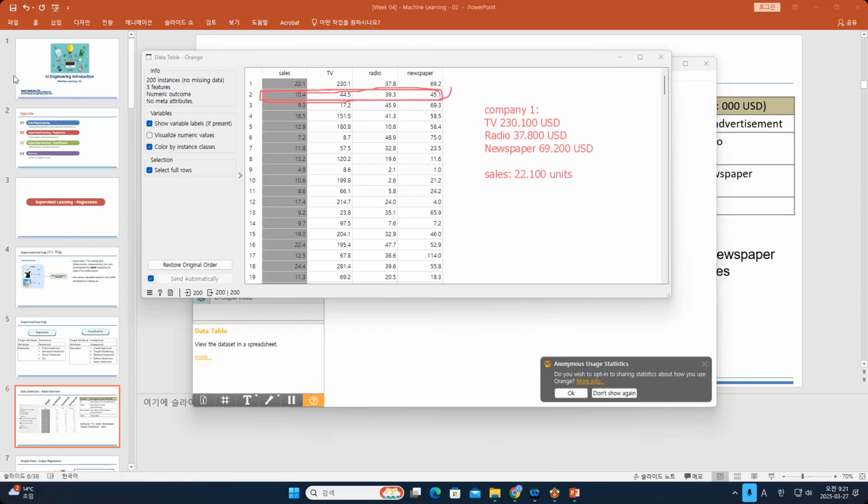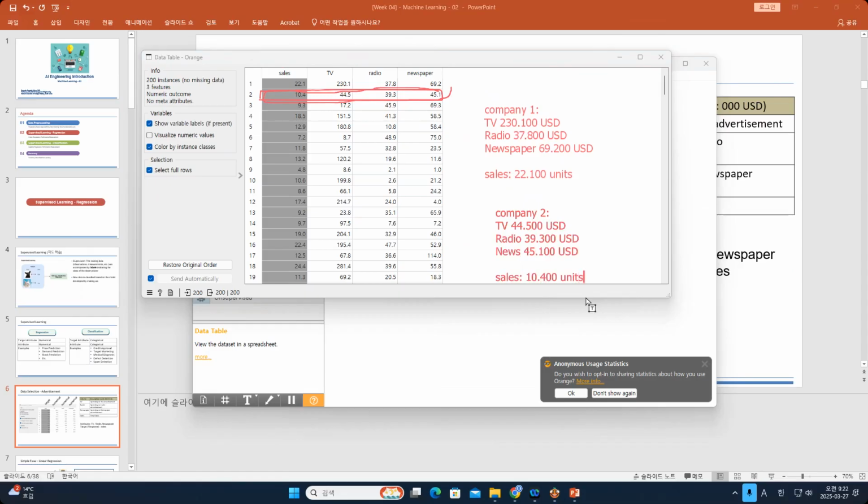So in this case, company 2 spent on TV as much as 44,500 USD, and radio as much as 39,300 USD, and then the newspaper, they spent 45,100 USD, and they get the sales as much as 10,400 units.